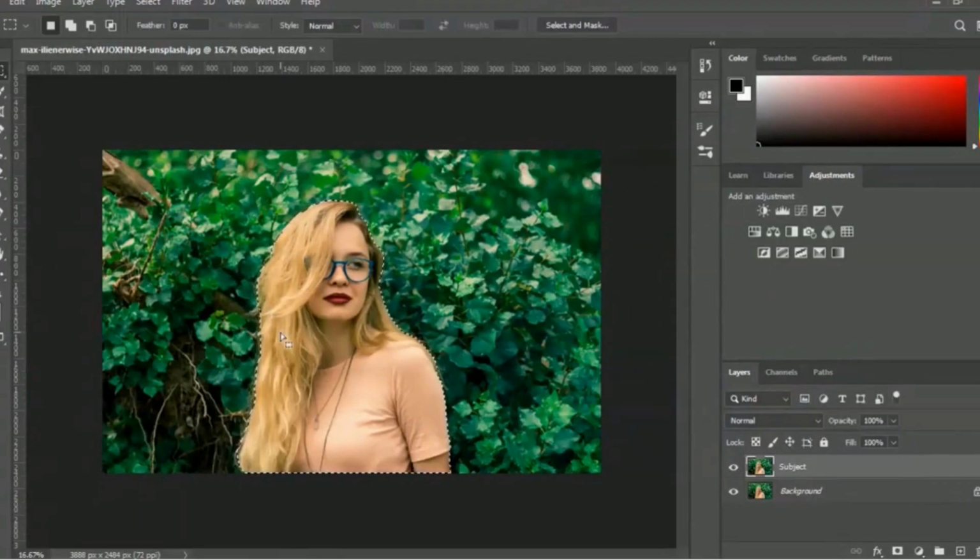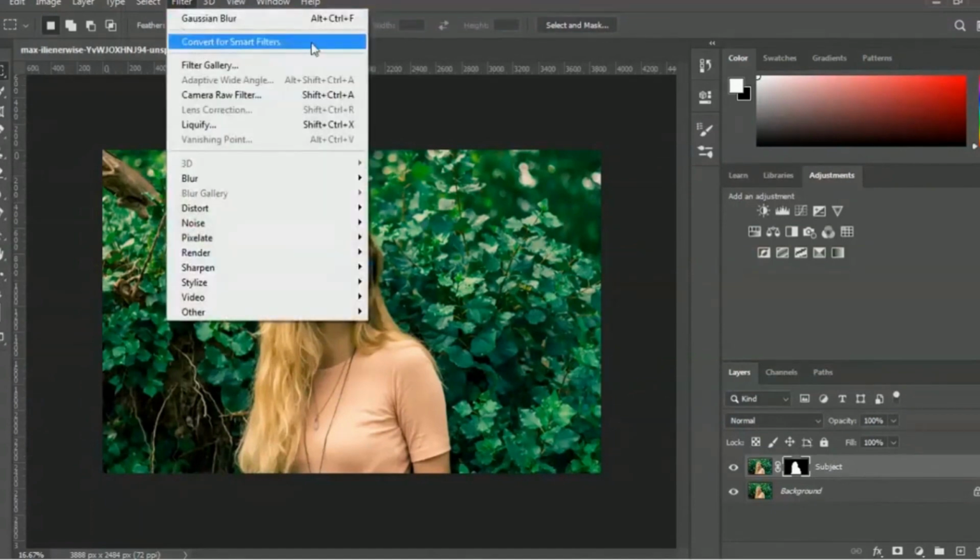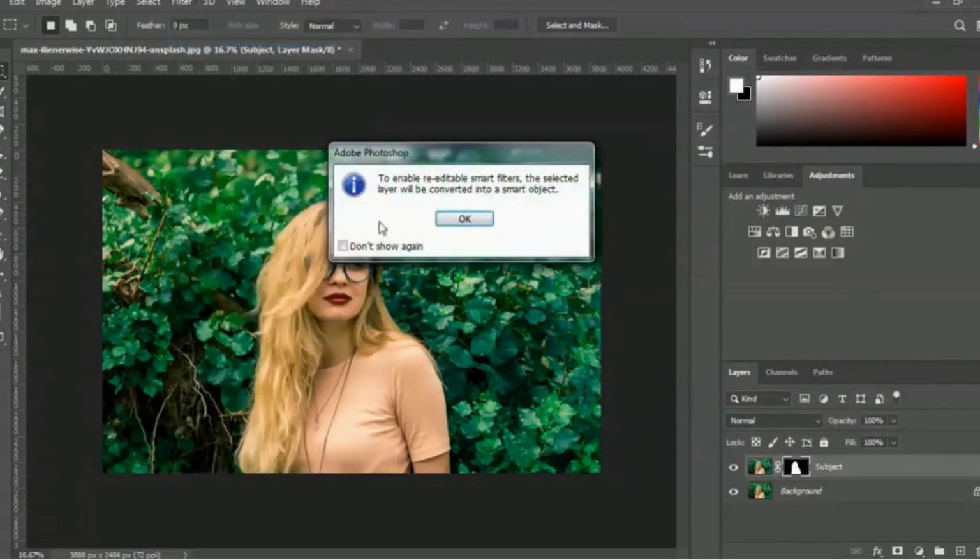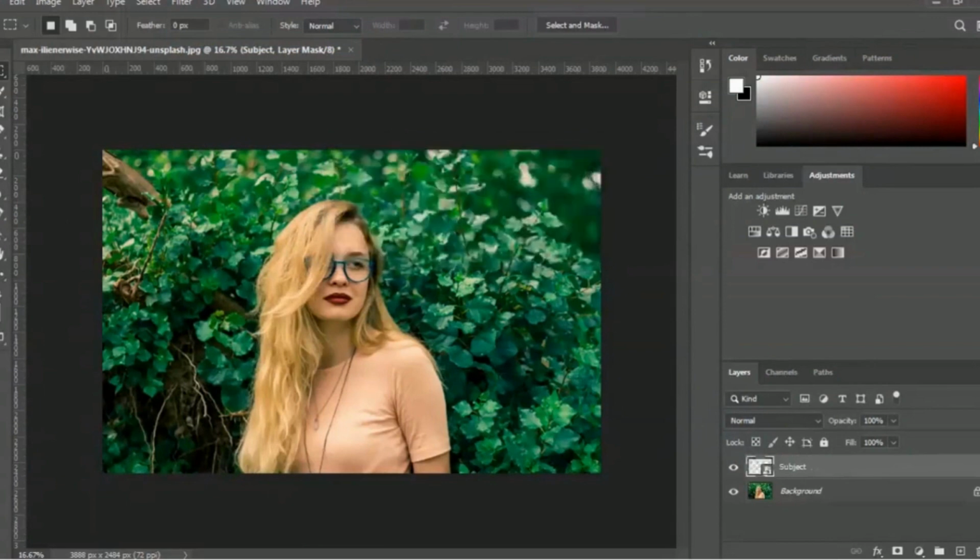And right now we have to add a layer mask. So here is the layer mask option inside our layer panels. You have to click on this add a layer mask option, and you can take a look, a new layer mask is added on here. And right now we will convert this layer into a smart filter. So let's do that. To convert this layer into a smart filter, we have to click this filter menu, and from there we will go for convert for smart filters option. So you just have to select it and you just have to click OK, and you can take a look, our layer got converted into a smart filter.